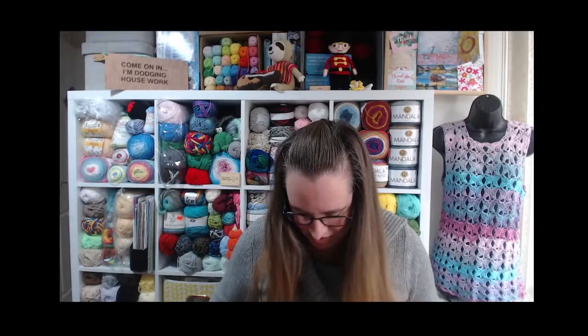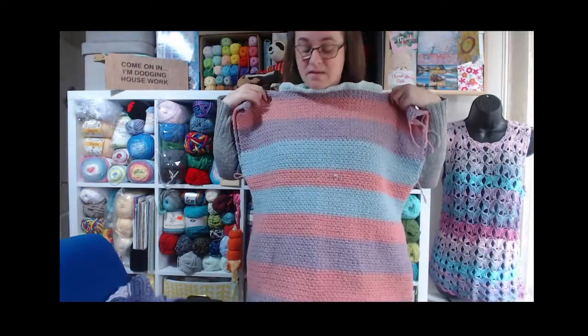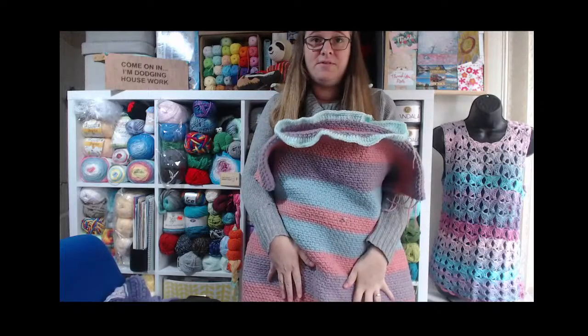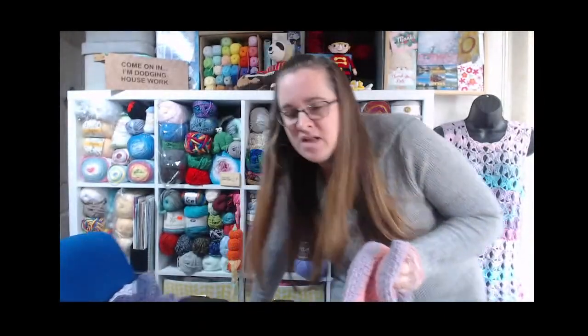Alright, so I'll show you my dodgy jumper again. There is no pattern for this. There probably will not be a pattern for this, because this was started right at the beginning of the channel. I think you might have seen it on a Throwback Friday one, probably number 3 or 4 or something like that. I'm just pulling numbers out of the air here. I've not got anything written down, so I can't tell you exactly where I've shown it, but I did show it on at least 2 videos way back at the beginning. And it is going to be an almighty jumper. Now this thing is hopefully going to have a roll neck, some pockets, and sleeves. But it weighs an absolute ton. It is like wearing a blanket.